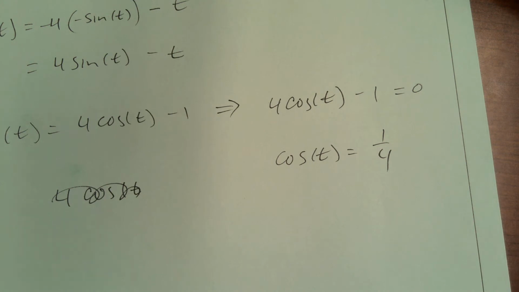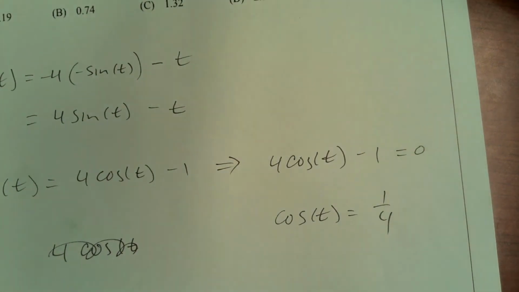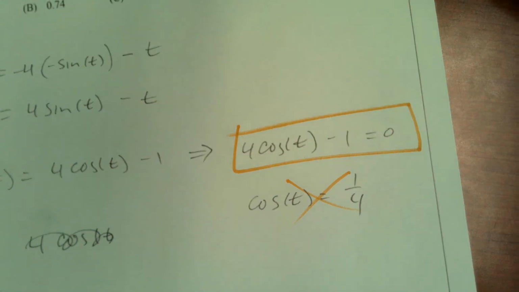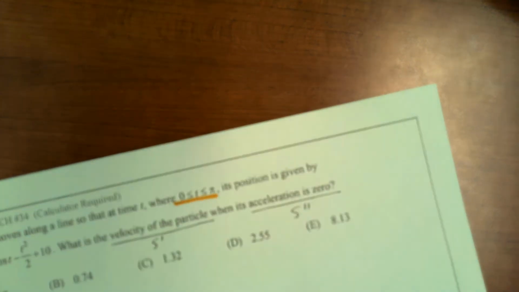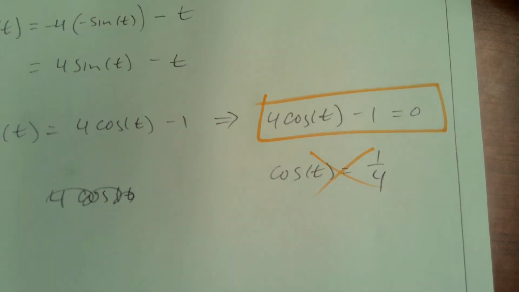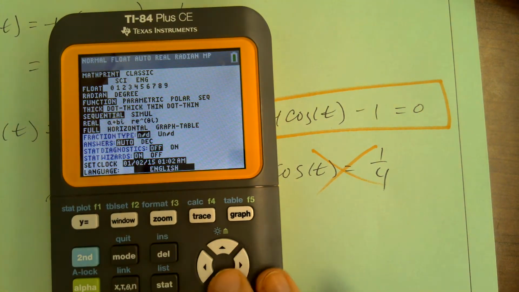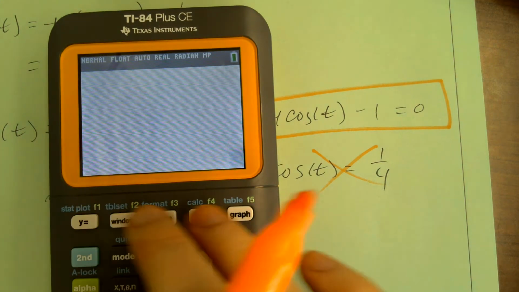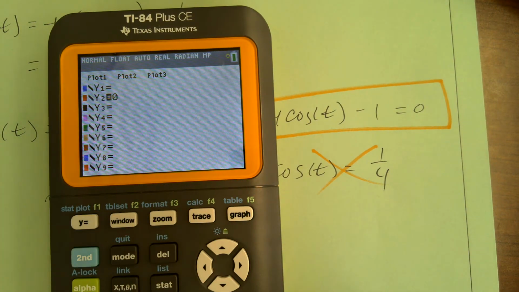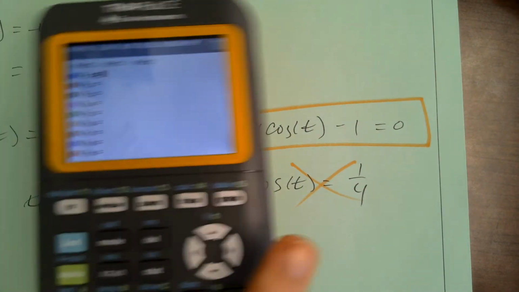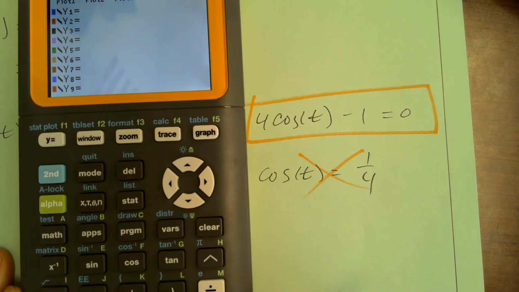But you know what, guys? What's better to do from here? I wouldn't even do any of this. I would just use my calculator to figure this out, and we need to be on this interval. The way you would do it is this. You've got to be in radians first, so mode, radian mode, I'm in it. Then I'm going to go to y equals and type this in, trying to figure out where it's 0 on my given interval.